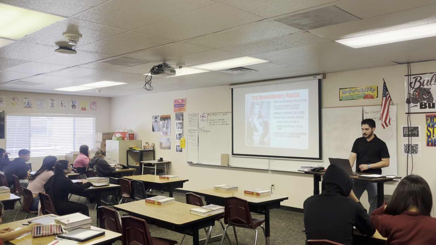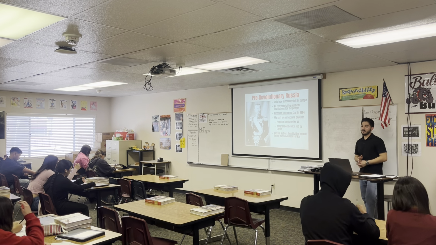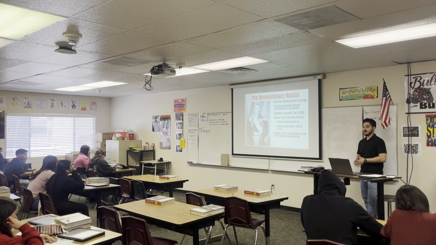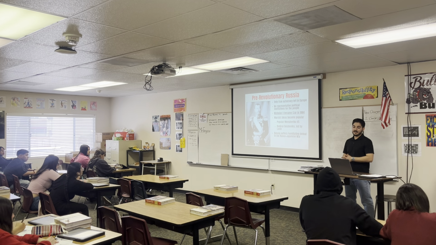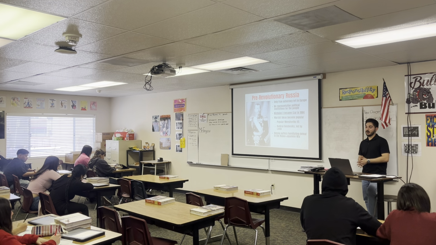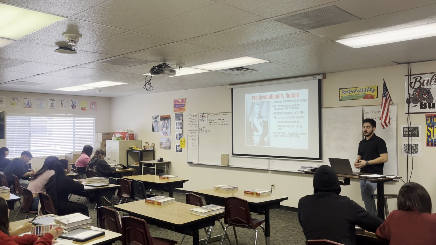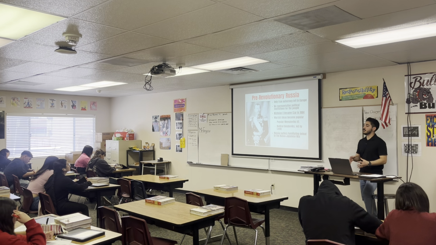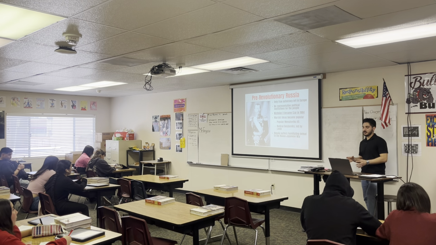Good. Gotta move along kind of quickly, take a lot of notes. So pre-revolutionary Russia. Russia was the only true autocracy left in Europe. There's no representative political institutions for the people. Nicholas II became Tsar in 1884. And the two major parties at this time were the Mensheviks and the radical Bolsheviks, led by Vladimir Lenin. We're going to learn more about Vladimir Lenin later on. But the Bolsheviks is the party that eventually turns into the Communist Party. So keep those names in mind. Lenin, Bolsheviks, Communist Party. Those are all associated.